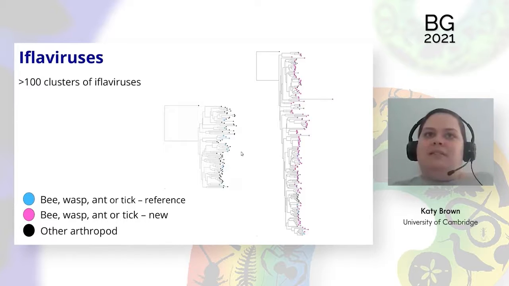However, if we then go to the results of my study, so I found over 100 clusters of IFLA viruses in my data. So if this is the known tree on the left, and then this much bigger tree on the right, where each pink dot is a virus that's been identified in one of these datasets in my study. So it's more than doubled the number of known IFLA viruses in total. And these are all just from screening these public RNA-seq datasets.